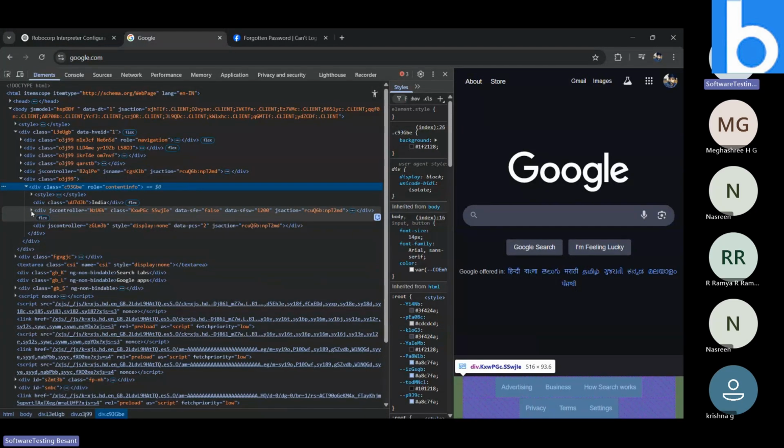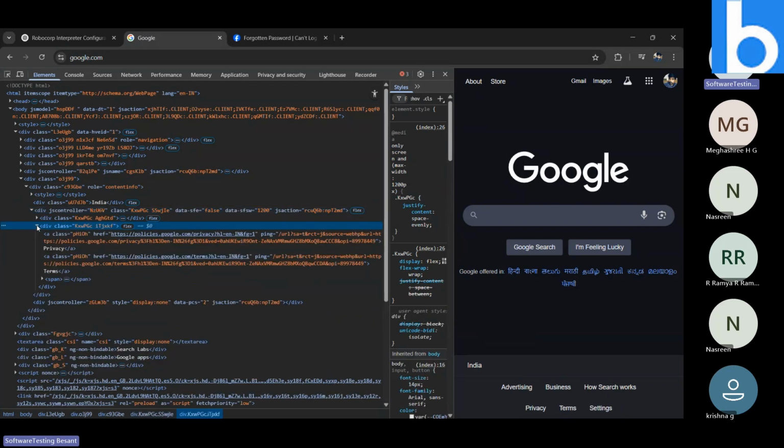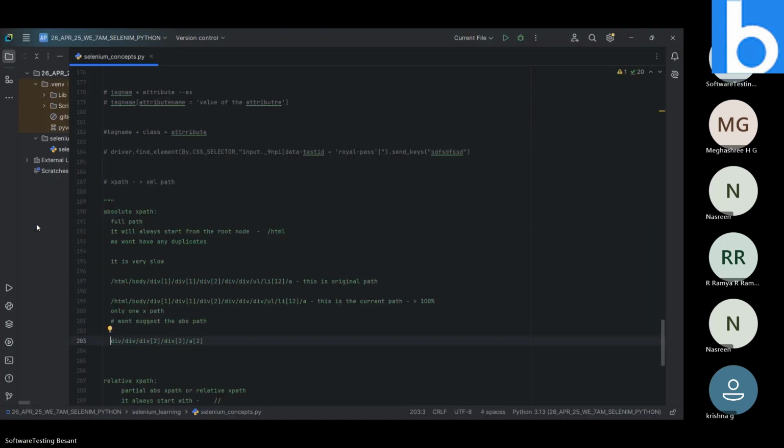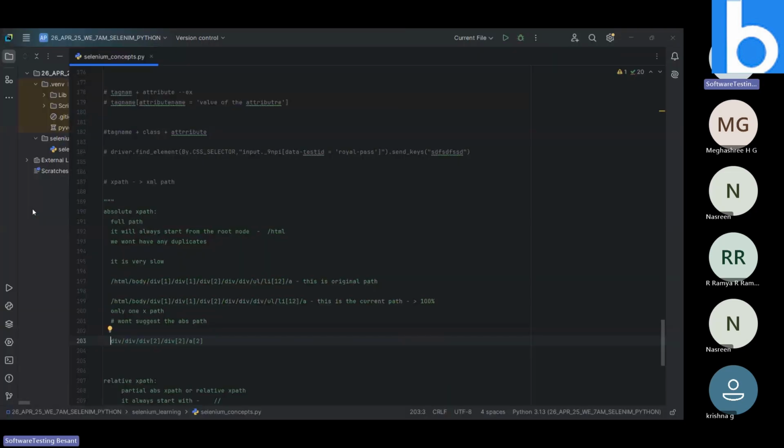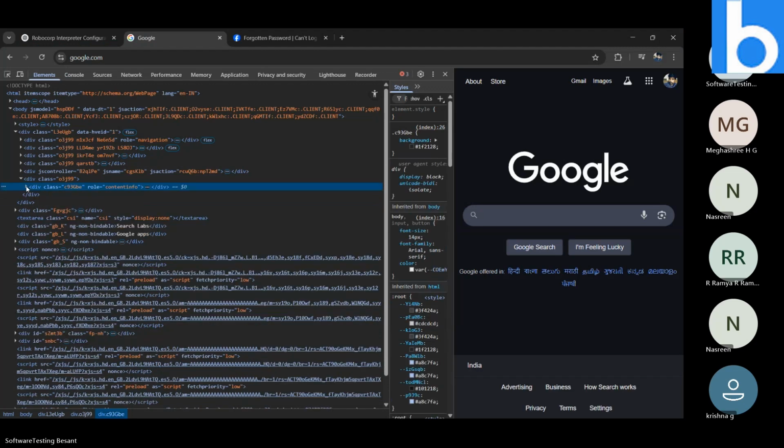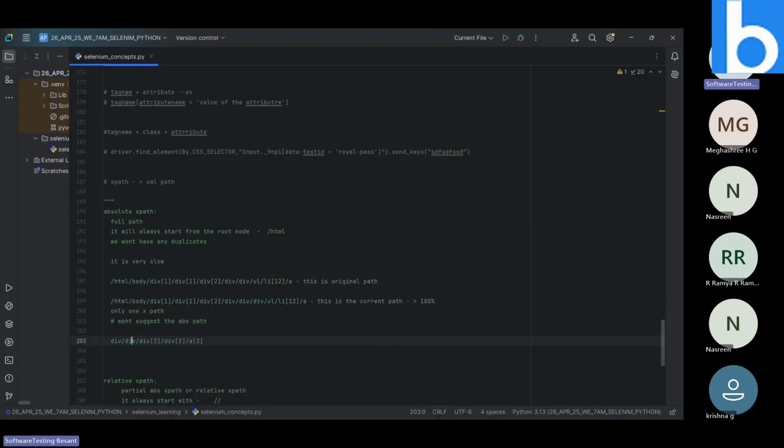Second div, and second div, single div. This is the single div.